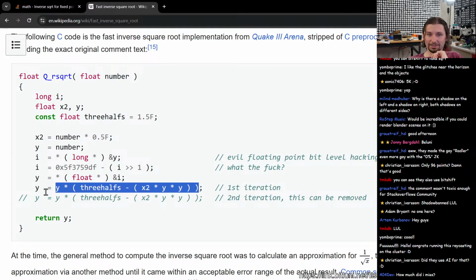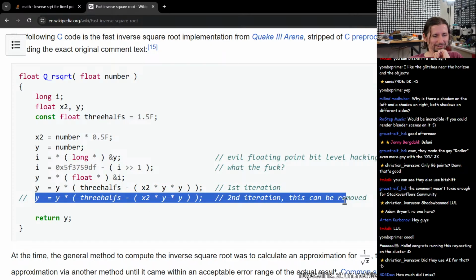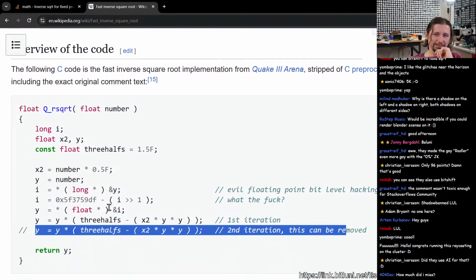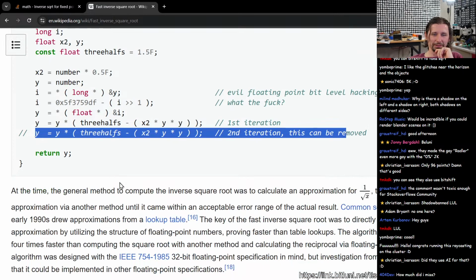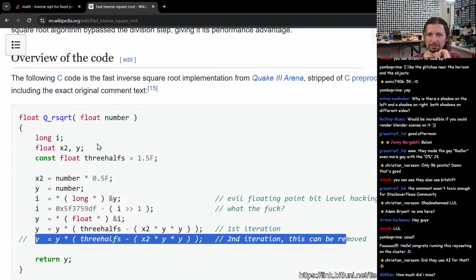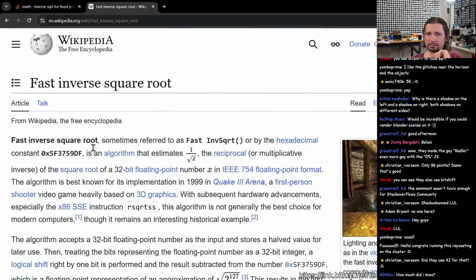Huh? Newton-Raphson? First iteration, second iteration? That looks familiar. That's the fast square root that's used in Quake by John Carmack. Was it Carmack who wrote that?